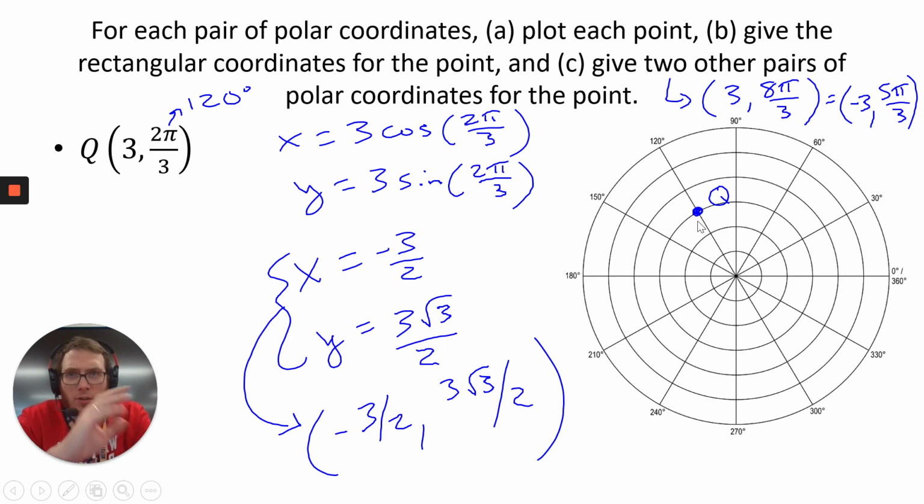So there's a lot of pieces here to this question. Plot the point. The rectangular coordinates is just using the formulas that we were given earlier. And then the two pairs of polar coordinates that are the exact same point. One should just be coterminal, add 360 or subtract 360. The other one probably is a negative radius, just going in the opposite way. What you'll notice here is in a line, it's basically add or subtract 180. If I want to be here and go to the other side, that's add or subtract 180. So 180 and 360 are the key to those questions.